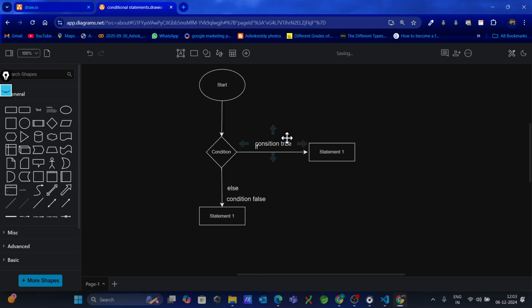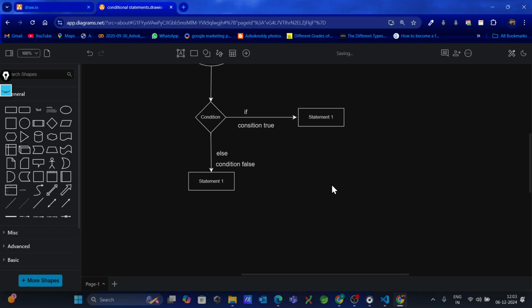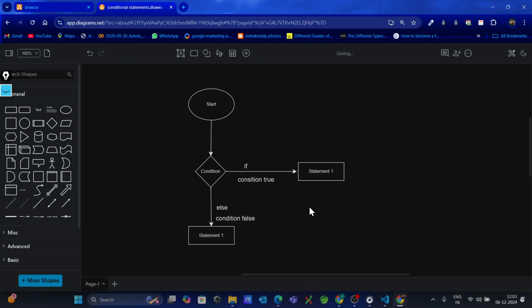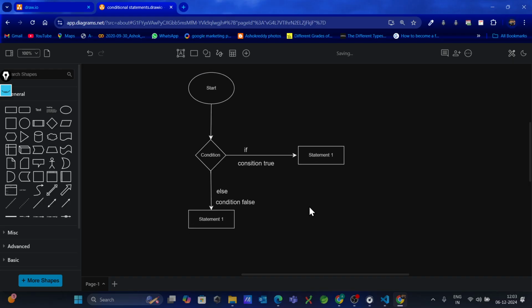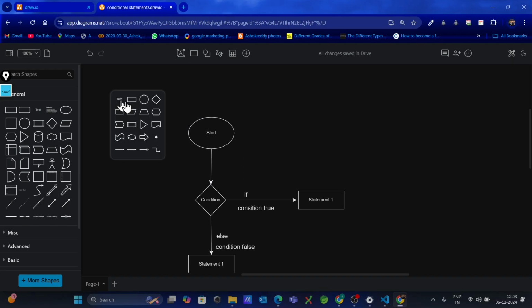So this is the block you can keep, guys, like this. This is the flow chart for what is that if else block.